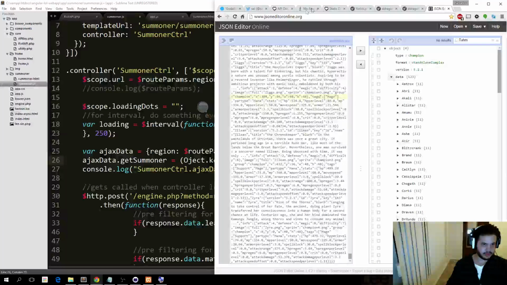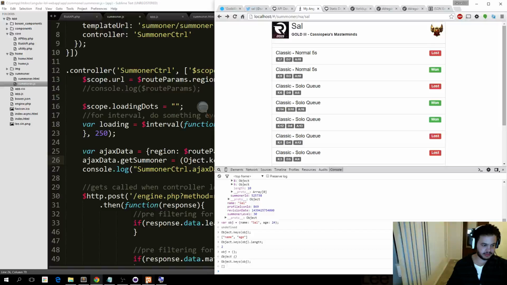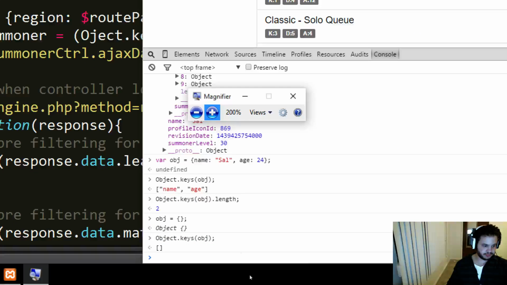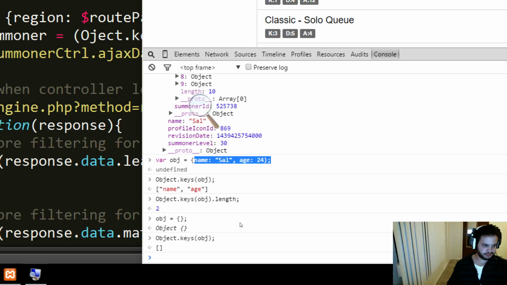So this is what I'm doing, guys. Let me show you in my JavaScript console. I tried this out just to make sure it works. So when you have an object like this here, name and age, and you want to find out how many keys that object has, you do Object.keys, and then you pass in the object you want to find out all the keys for. And that returns an array of the keys inside this object. As you can see here, I got name and age.